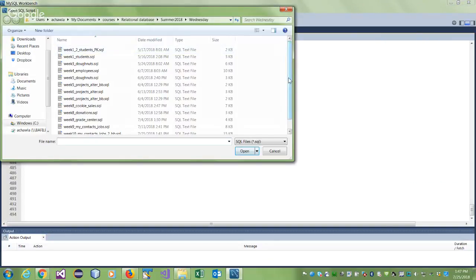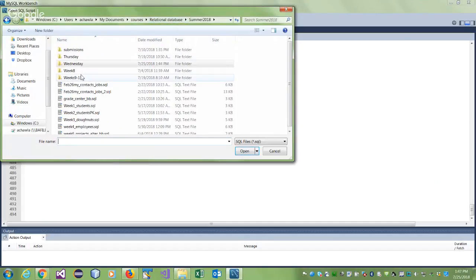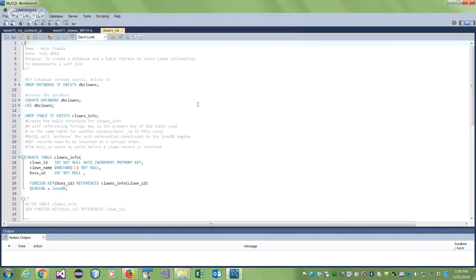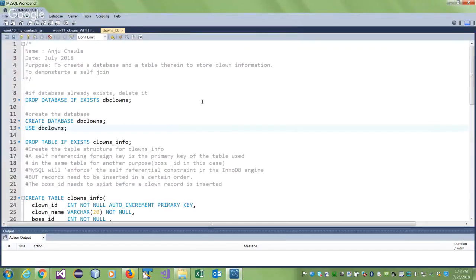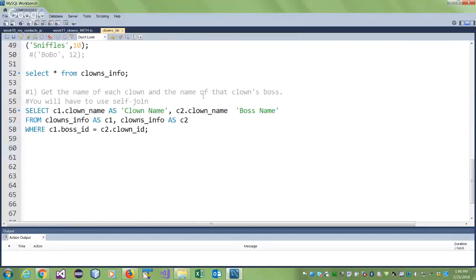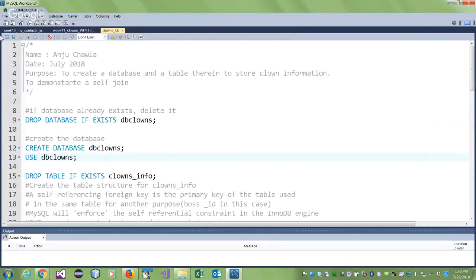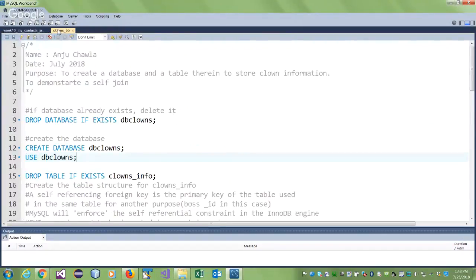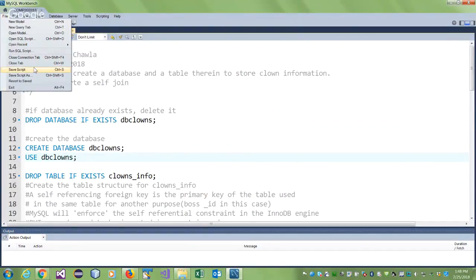So opening the same file that you have, it's Wednesday, 9 to 13, Clowns BB it's called, right? Okay, there it is. Oh yeah, this one, I've given you the solution, but that's okay, no big deal. It has just one query, but it has two very important concepts to understand. That's why I want to do it and not leave it till next week, because it will be very near your assignment due date.